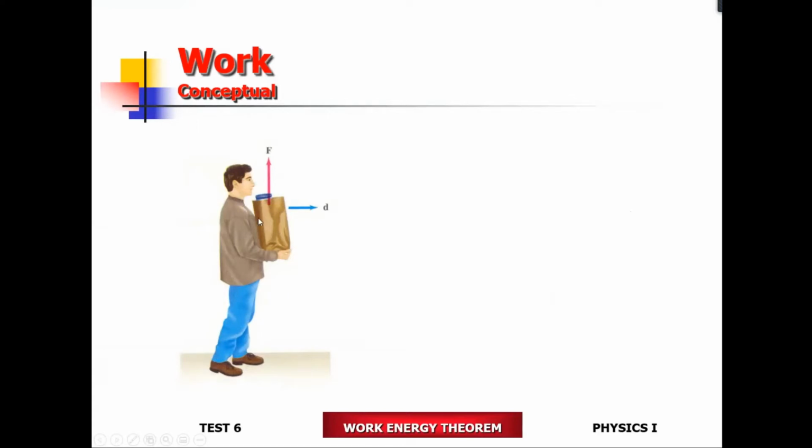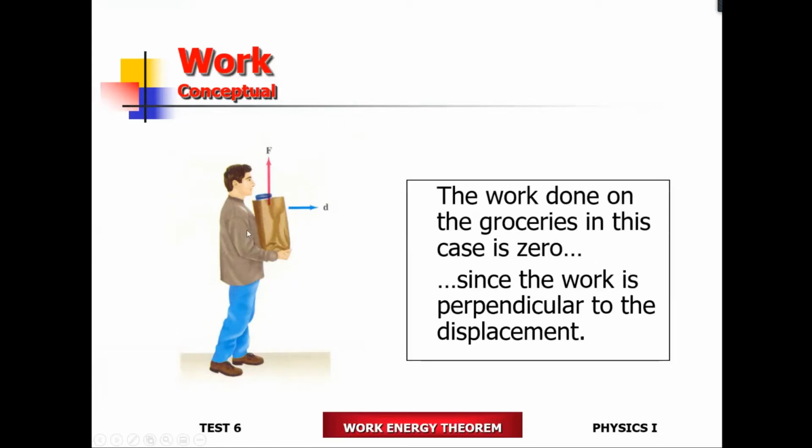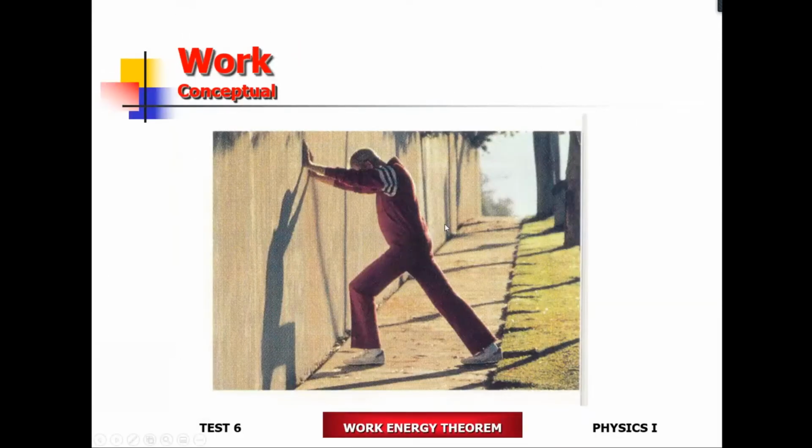Displacement is in the forward direction. The force is in the opposite direction. This force does not have a component along the direction of motion, so no work is being done. Now, this statement requires a qualification. The qualification is that this person has to be moving in a straight line at a constant speed, which means that there has to be no acceleration along this direction, implying that the net force along this direction is zero. If that's the case, this force is not responsible for that displacement, so no work is being done.